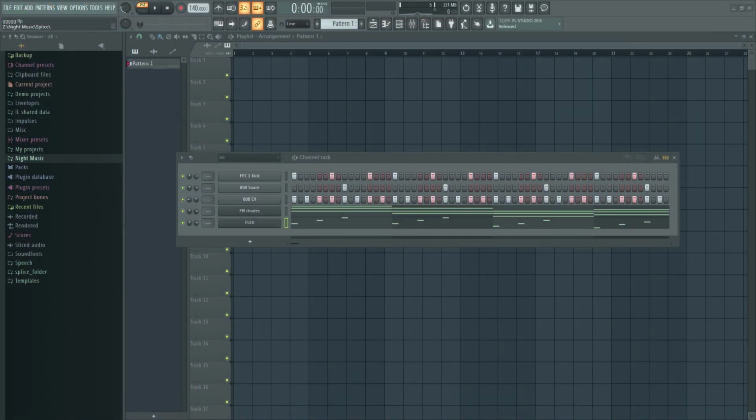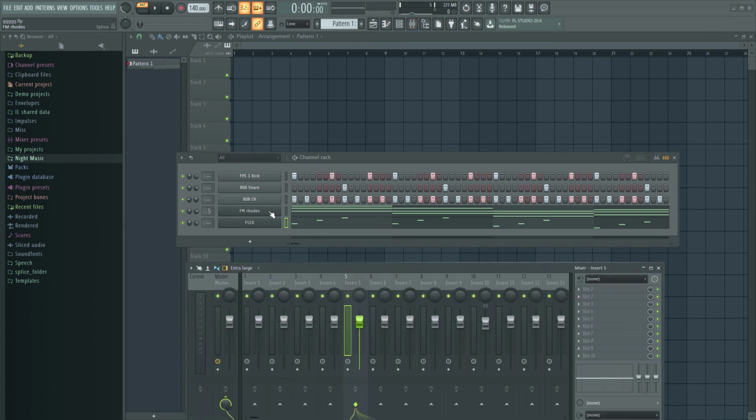So just a few quick things I want to mention before I end the video. This little window right here in the channel rack just indicates where you want this particular sample or instrument to go in the mixer. So if I have this on 5, it will show up in the mixer on insert 5, and when we press play, we see that to be true. And I can put the snare on track 1, and when we press play, you see that the snare is now on track 1, and this is where you can add all your effects using these slots right here, but I'm not going to get into that for this video.